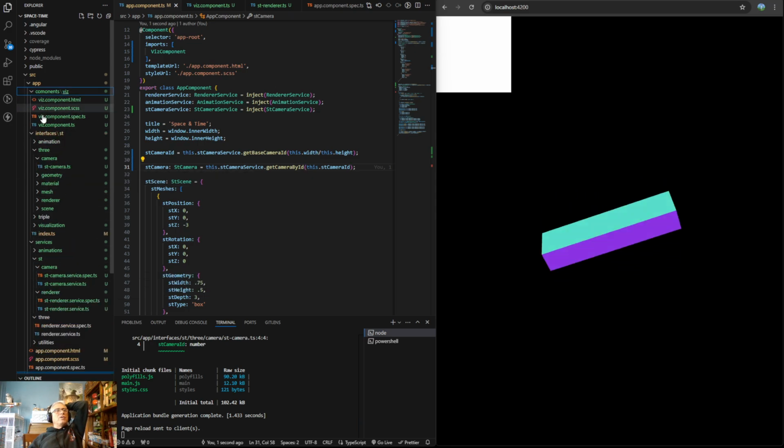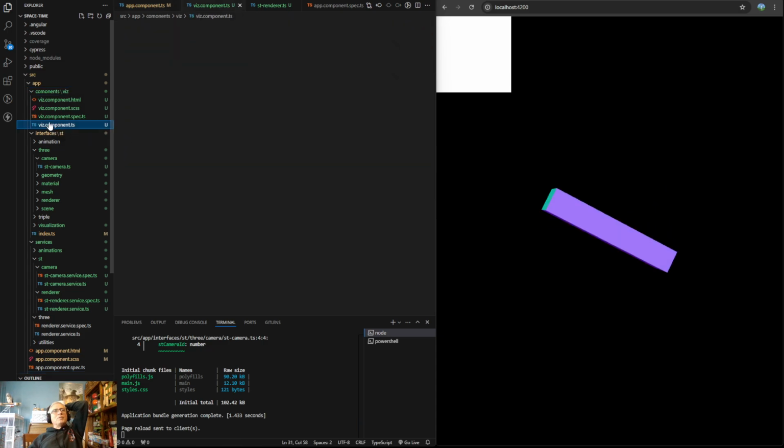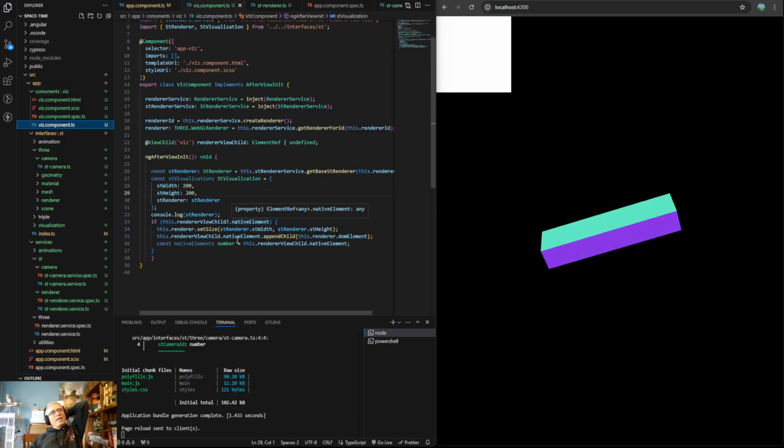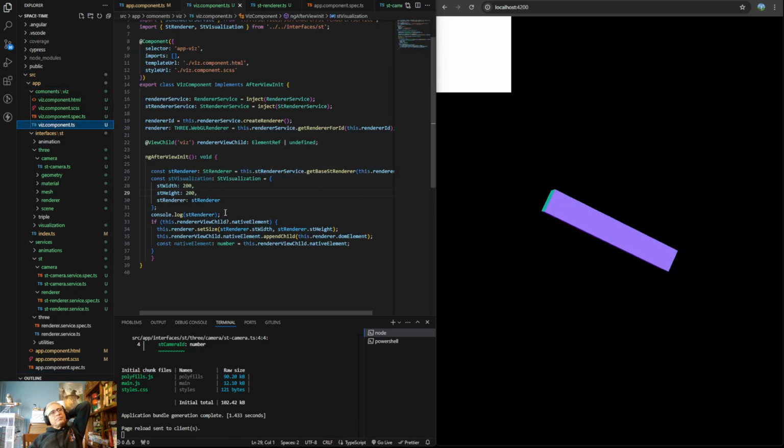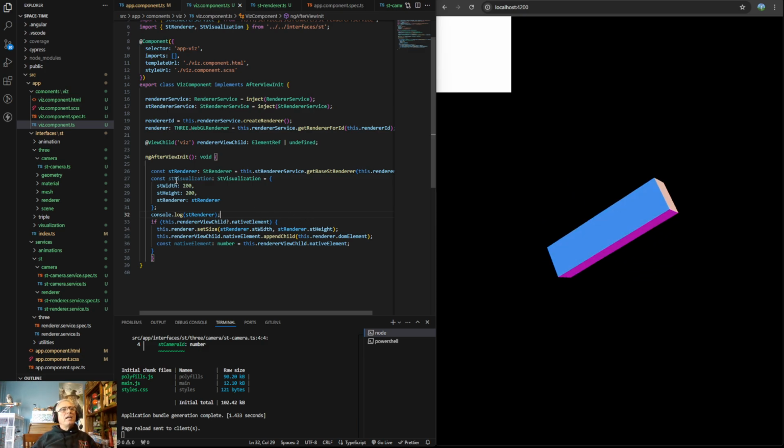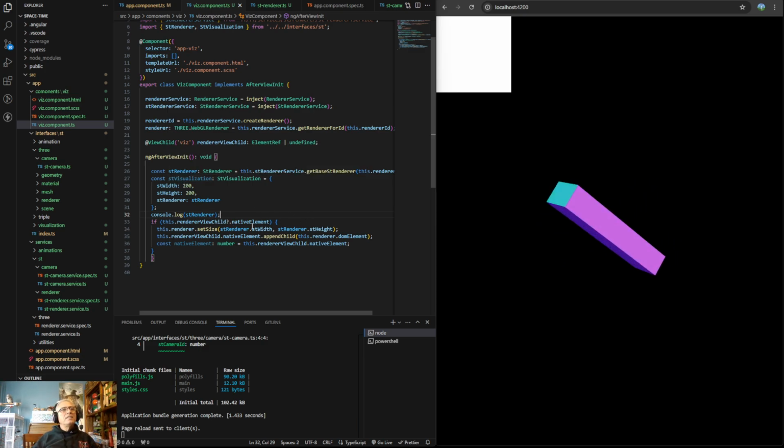So if we go to our component, we're already sort of set up to be able to do something like this because we get an ST render set size, ST render. Oh, okay, so we're not using those two yet. So we get an ST renderer up here.